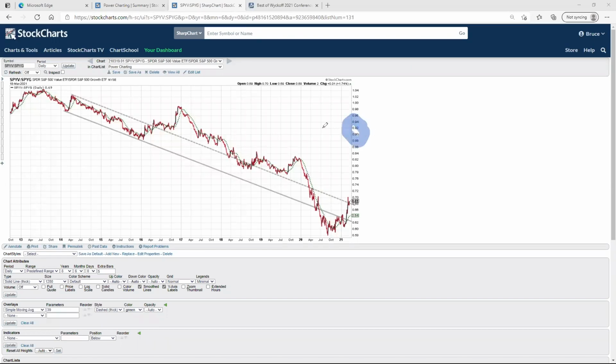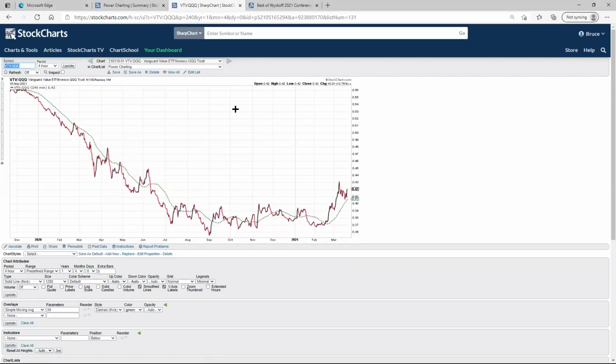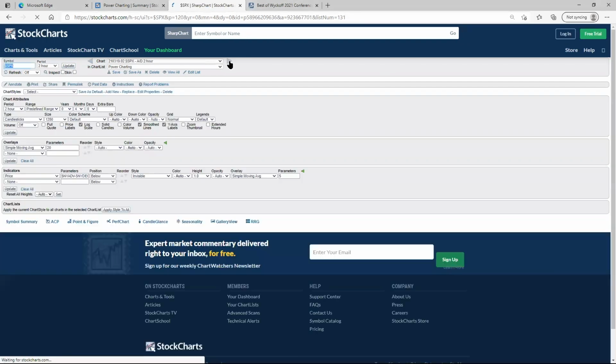This area right there. And so that's how much and how long value could outperform growth here going into the future. And so we're again focused on the notion that value is going to lead and dominate for the foreseeable future, and we will continue to document this as we go. And this is just the value to triple Qs if you want to see that base. We just looked at the IWM to triple Qs. Here's the VTV, and you can play with that if you like.